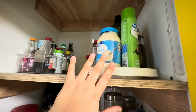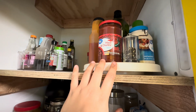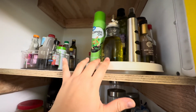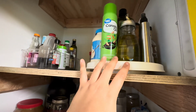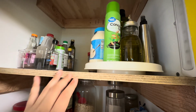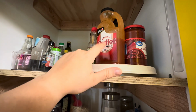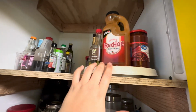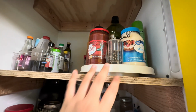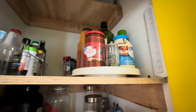Everything that I'm either using right now or that I plan to use in a future recipe, like very soon, is on this Lazy Susan. And honestly, I like to cook with butter most of the time because it does taste better. But sometimes you need olive oil, and I burn through this like nobody's business. So I have different types of oil. And then I also have pepper because I went salt-free for the most part a little while back.